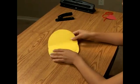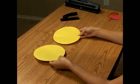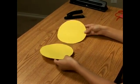I'm going to show you how to make a Valentine tote to carry all those wonderful Valentines that we get on Valentine's Day. We've cut out 2 circles from construction paper. If you want your basket, or your tote, to be larger, you can use paper plates.